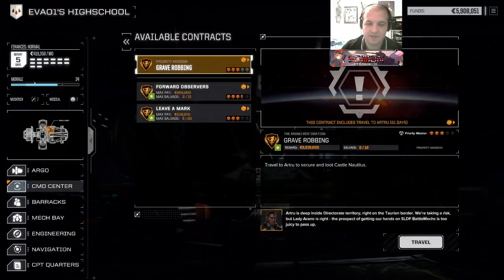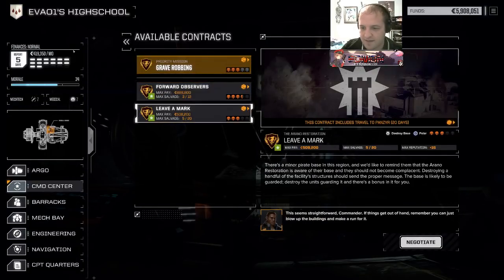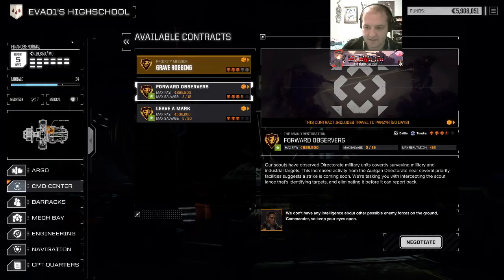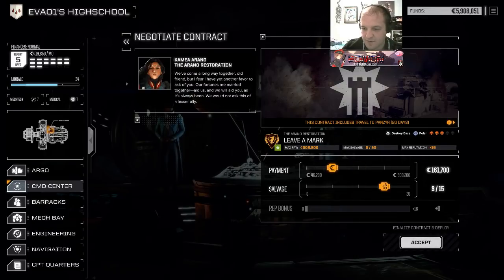We didn't decide on any contract last time, so we are going to decide on that now. And both of these look very tempting. Destroy base and the straight-up battle is usually not too bad either. One is much better salvage and one is much better money. So, I am going to go with the one that's much better salvage.